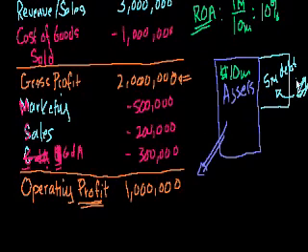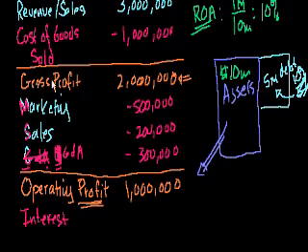No, let me make it 10% interest, right? So this is their operating profit. This is the money that just comes out of the asset itself. But of course, that's not the money that we get to take home because we have to pay this interest. So let's throw that in there as an expense. Interest expense. And obviously a company that has no debt will have no interest expense.